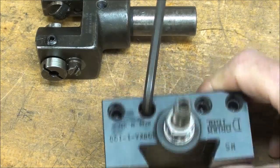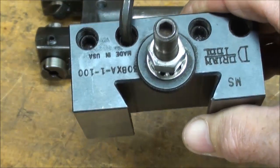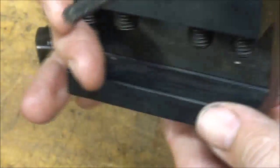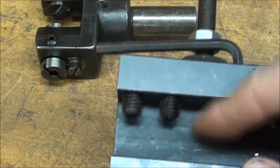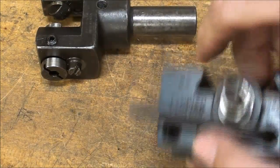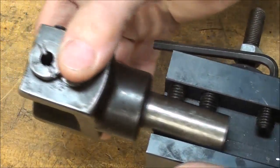This is a Dorian tool holder. It'll fit the Aloris tool post or the imports. But the thing you're going to notice about this particular one, and this would be expensive also, is that it's a lot wider here. It's going to accommodate larger tools than most of what you're going to see in the common sizes. And this is a B size. It fits a BXA, and I'm going to put this in just like this.